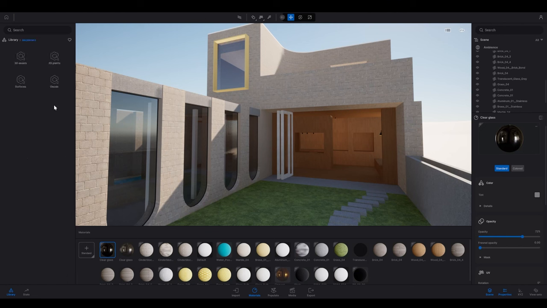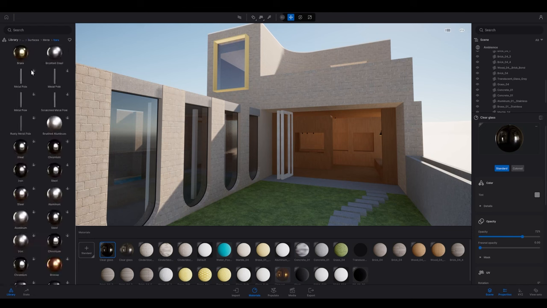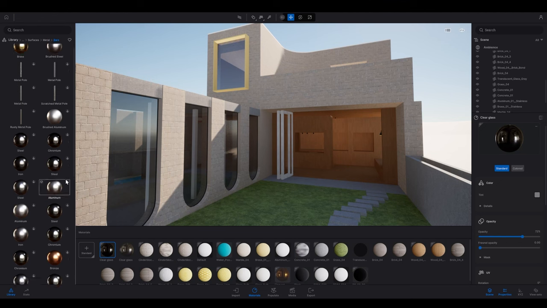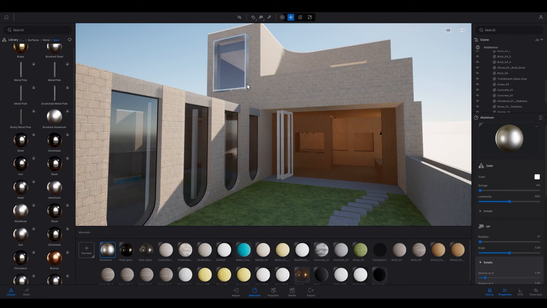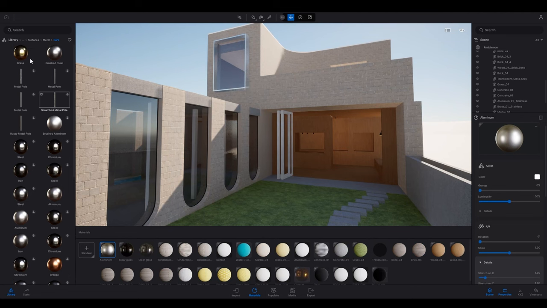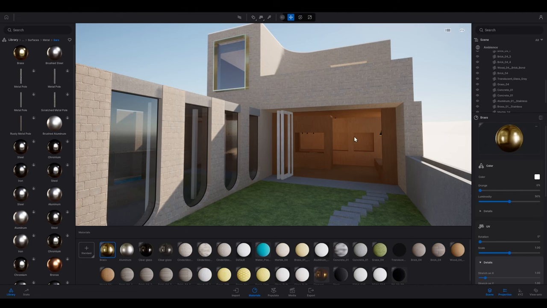Go back into our library, into Megascans, and then we're going to go up to surfaces, and we are looking for metal and bare, and I've already downloaded some here. But let's go ahead and I'll download another one just to show you how to do it. If you are signed in, all you need to do is click on the little download button up the top right hand corner. You'll see it download like that. And once it's downloaded, you'll be able to drag and drop it into position. Now, brass is actually what we're looking for here. So I'm going to go ahead and put that on there.